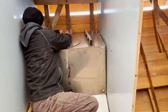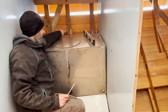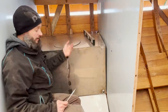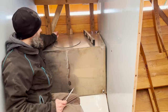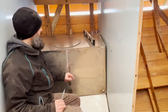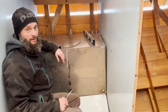Okay. So now we know that if we have that straight angle in the back and we follow that up, we're going to hit the line here. If we follow the tank across, we're going to hit the line here. And if we continue the angle at the bottom, we're going to run out down here. So now I can wrestle this tank out of here, take a string, and connect our higher mark with our lower mark, and that'll give us where the back of that tank lands in relation to the frames. From that string, we can pick up the pattern out of cardboard and then go cut it out of wood.